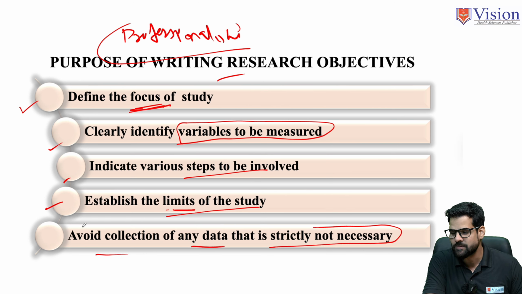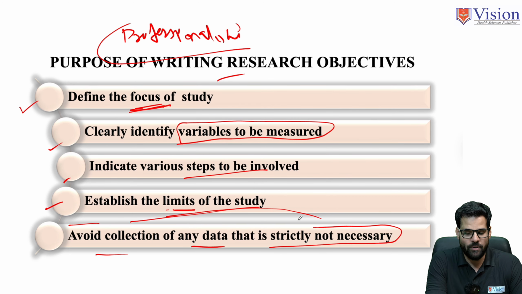That is related to the previous point only, because if your study is about factors influencing professionalism among nurse educators, then your data will be related to professionalism only. If your study is about finding the prevalence of hypertension, then your data is strictly about the measurement of hypertension or blood pressure. You are not going to ask other related things which are not a part of your research objectives.